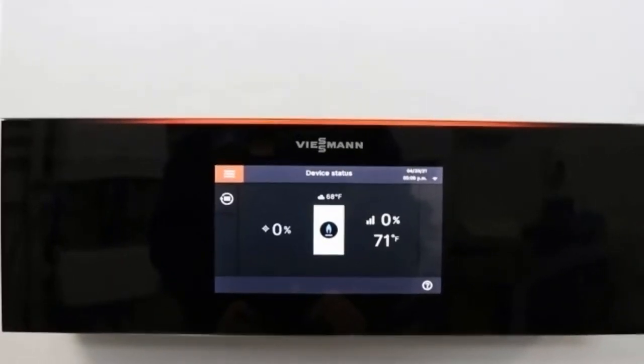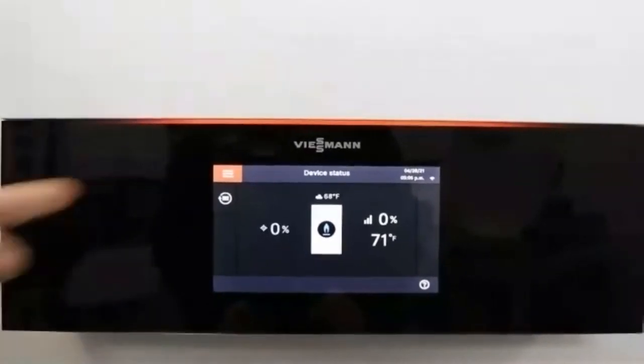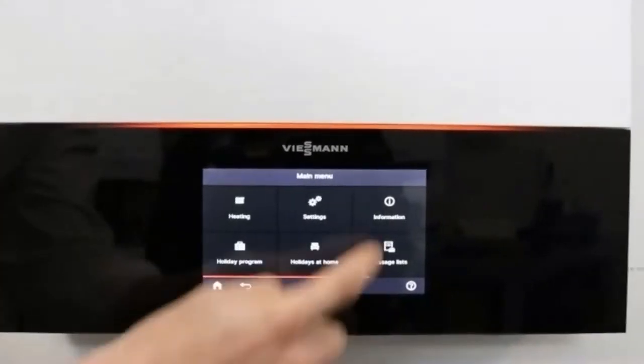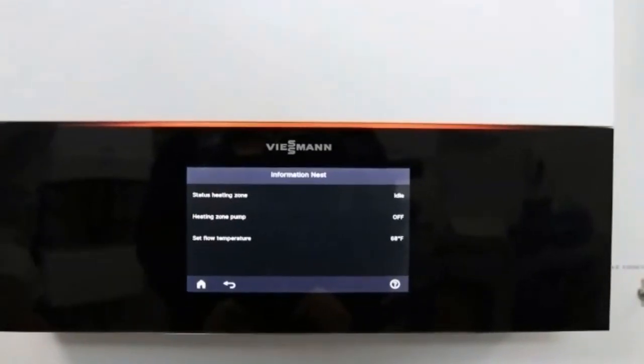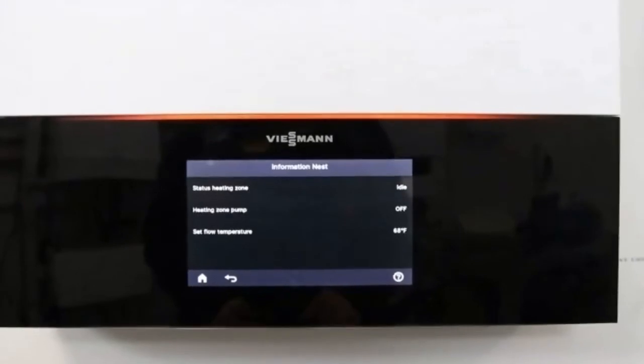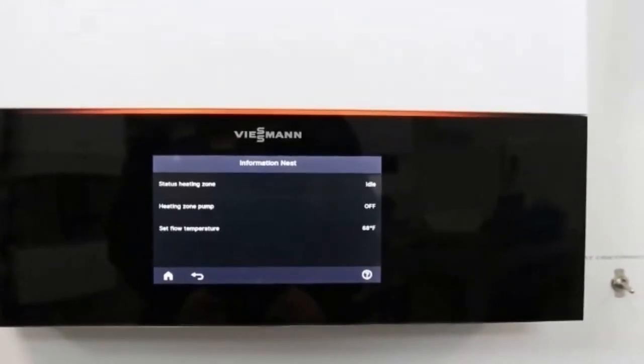Now, what I would like to also demonstrate is our connectivity with the thermostat. So I'm going to go into our menu here and show you exactly what happens and how the boiler reacts. So right now, there's no heating call. It's simply idling, waiting for a heating call. Our thermostat is not set high enough.